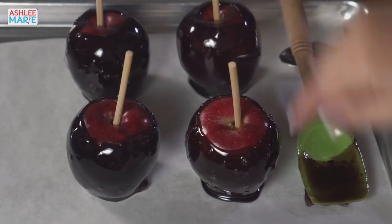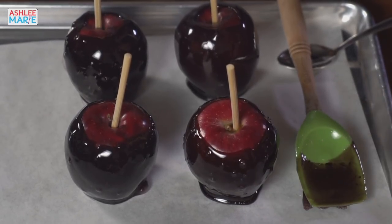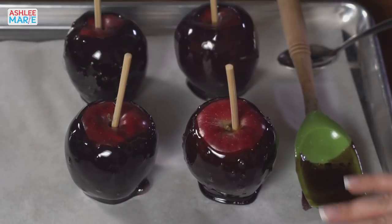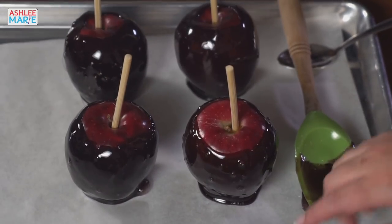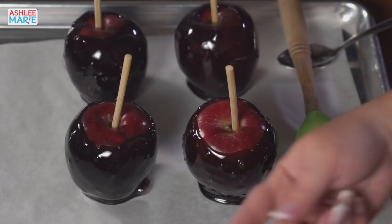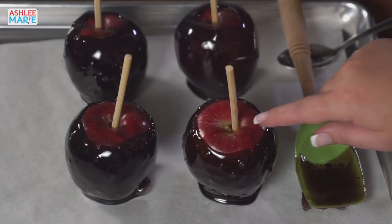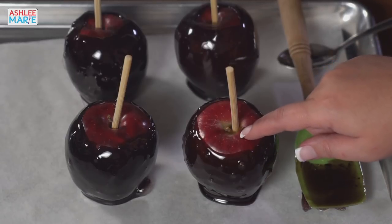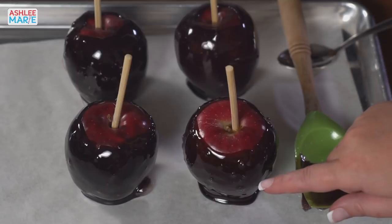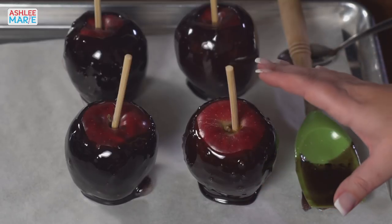All right, so these, you can see it's already starting to get a little bit of extra dripping going on, but not too bad. You just want to let these sit until they harden completely. Now this one was the last one that I did, so the mixture was still a little bit stirred up, and you can see all the air bubbles that it got. My apples half the time do this, half the time don't. I don't know if it's the apple or the mixture, but I actually kind of like it for the poisoned apple look, so it doesn't bother me.